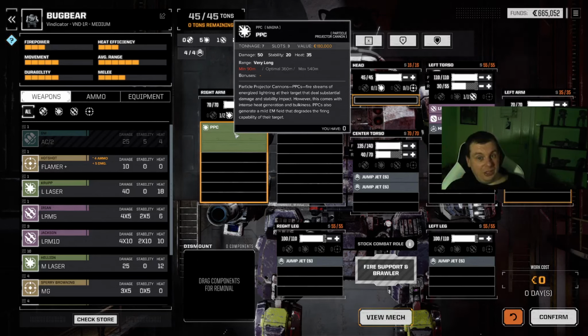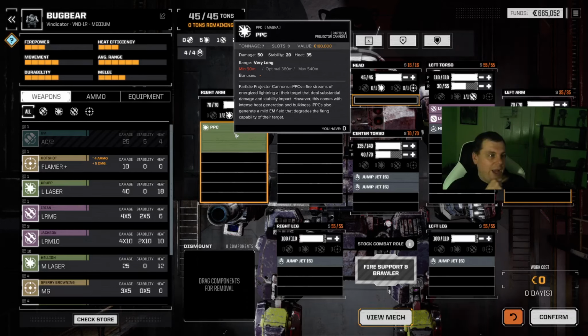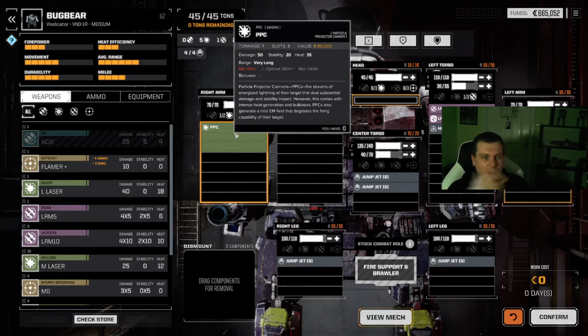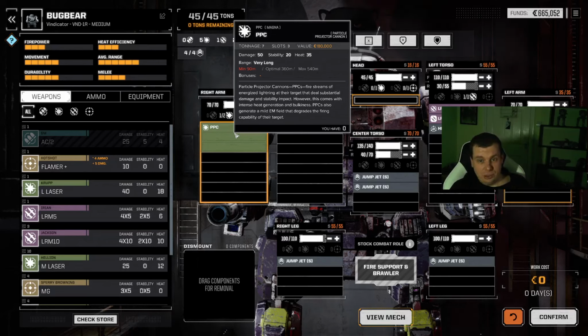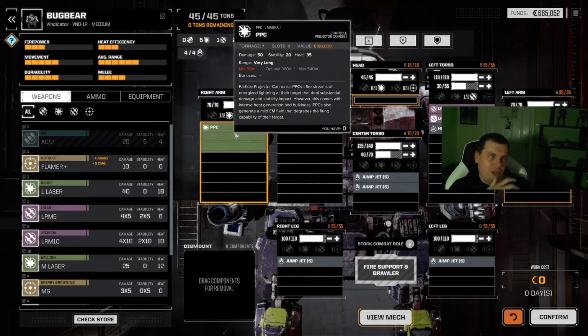The payoff is the heat. 35 heat per turn is pretty horrifying, but if you use the PPC correctly, they can be devastating. Very, very powerful weapons. In terms of positives and negatives for the energy hard points, obviously it differs. The PPC weighs a lot as well, so it's 7 tons, whereas an M laser just weighs 1. So it depends what energy hard point you're using. If you can get the PPC to work for you properly, the 7 tons is worth it. They're great, great weapons. But again, there are some mechs that just will not be able to accommodate a PPC because they're just too big.